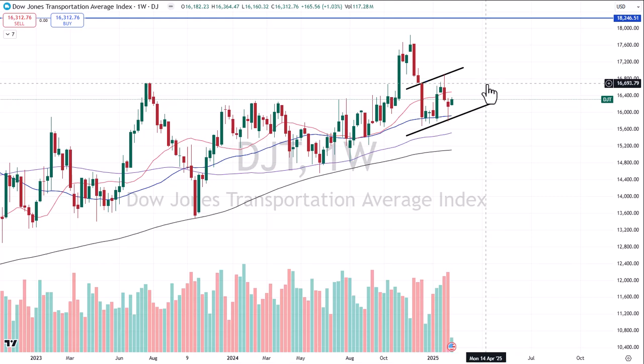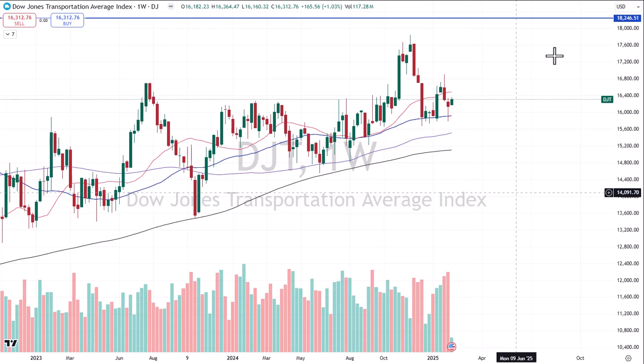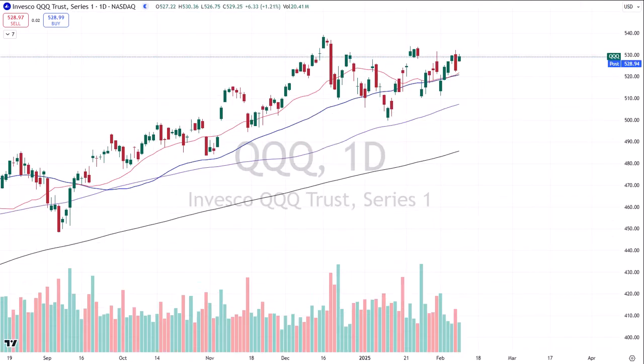Team Transports, from a weekly chart perspective, clearing out the noise from the daily chart. How you doing? You can visually see if you give up these lows over here, that's trouble. They were hovering above the 100-period moving average as they were finding stability here. Does anybody think that the 100-period moving average at this point would be the same type of support had they come down straight into it, for example, over here midway through December? And the answer is no chance, Jack. What about the Q people?